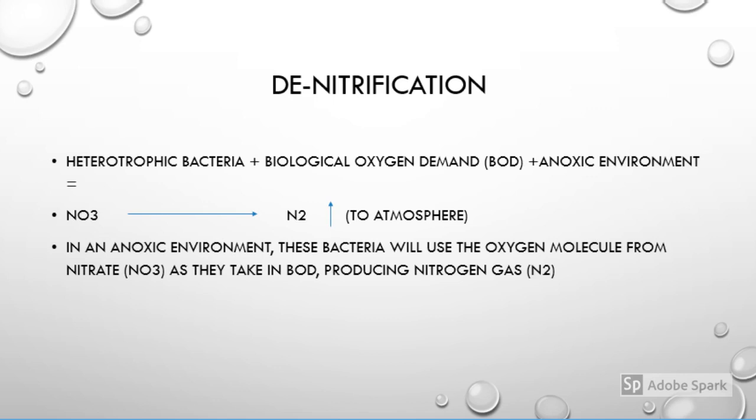Bacteria under anoxic conditions have a biological oxygen demand, or BOD, that they use as food and can use oxygen molecules attached to nitrate to produce nitrogen gas and hydroxide. For this process to work, there must be zero or very low levels of dissolved oxygen, otherwise the anoxic conditions required for denitrification will not exist and the bacteria will instead use dissolved oxygen. Nitrogen gas produced as a product of denitrification and heterotrophic bacteria can then be safely released to the atmosphere without worrying about pollution.